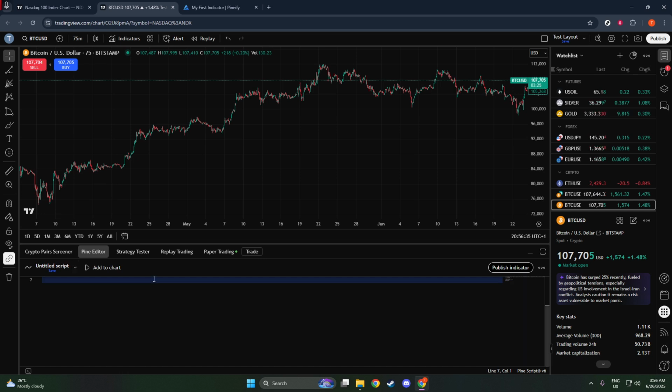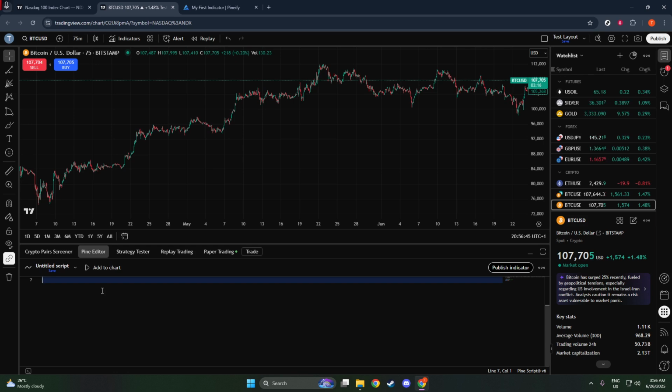This approach is incredibly powerful because it enables you to tailor the indicators exactly how you like them, mixing their functionalities into one cohesive display. And while this method requires some coding knowledge, it empowers you to truly customize your trading experience.